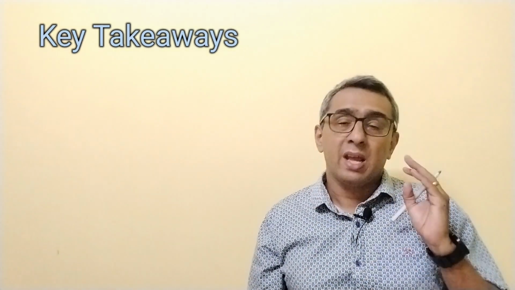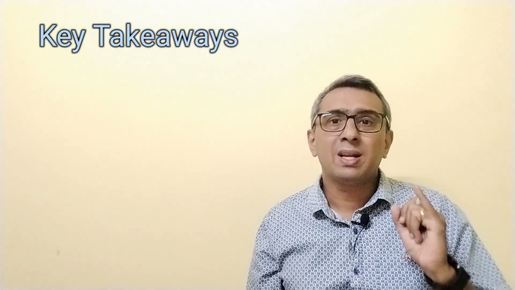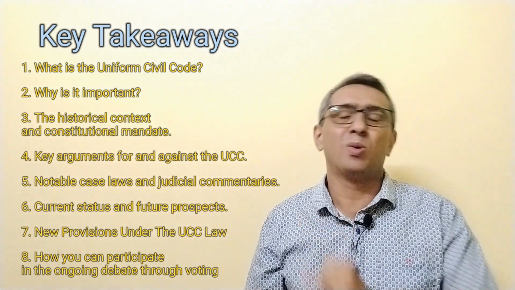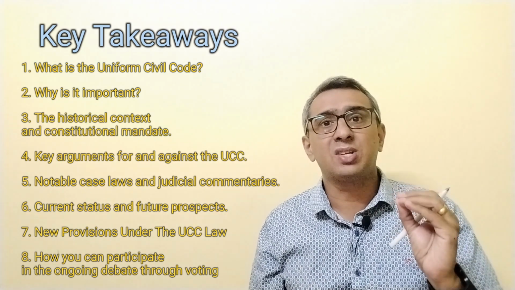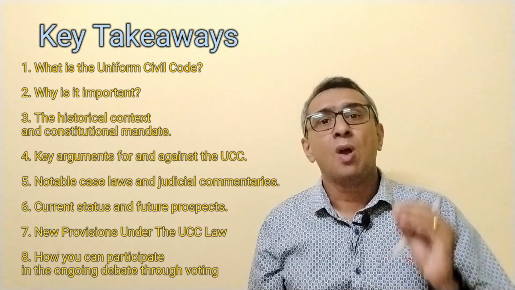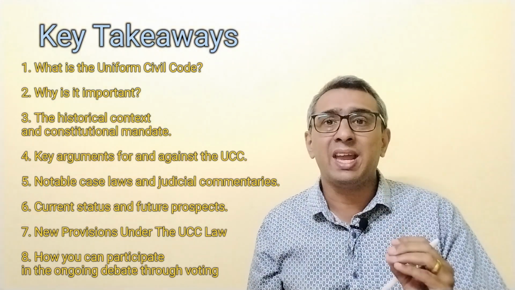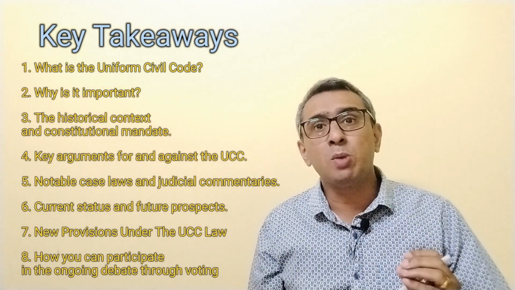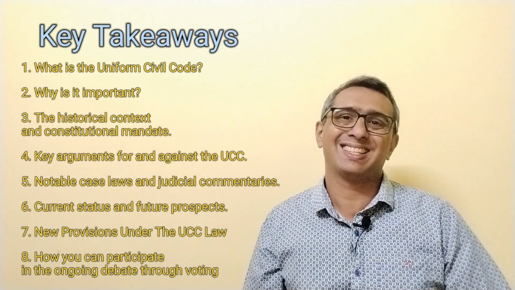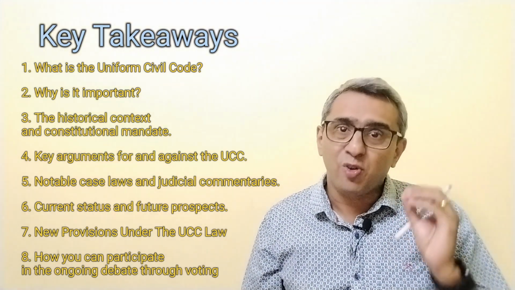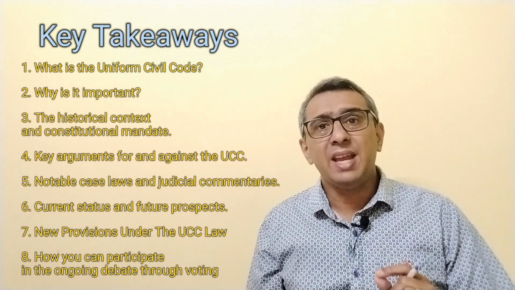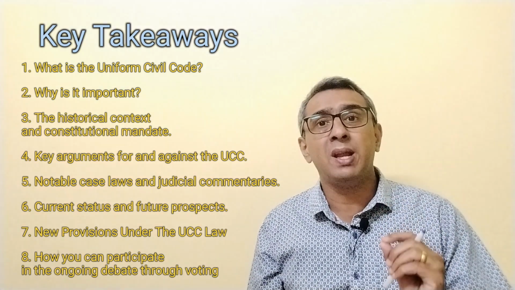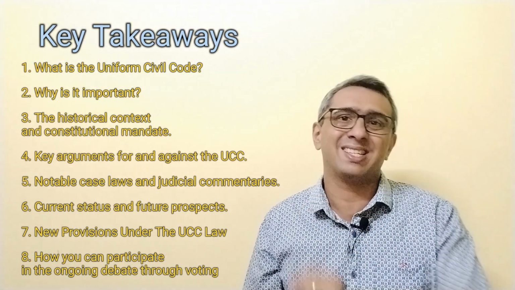So let's get started. This is a summary of what we'll discuss. In today's video, we'll cover: 1. What is a civil code or the Uniform Civil Code? 2. Why is it important? 3. The historical context and the constitutional mandate. 4. Key arguments for and against the UCC. 5. Notable case laws and judicial commentaries. 6. Current status and future prospects. 7. New provisions under the UCC law. 8. How you can participate in the ongoing debate through voting links and public notices.